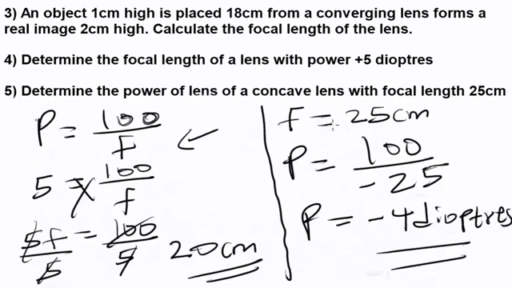Alright, so this will be the power of this lens. Okay, so that's basically how you can solve problems involving the lens formula under refraction of light in physics, and also find the power of a lens. Hope there's something interesting in this video. Now note that a convex lens or converging lens is used to correct someone that has myopia or short-sightedness as a defect, whereas a concave lens or diverging lens is used to correct someone that has hypermetropia or long-sightedness as an eye defect. Okay, so that's it for this slide, guys.